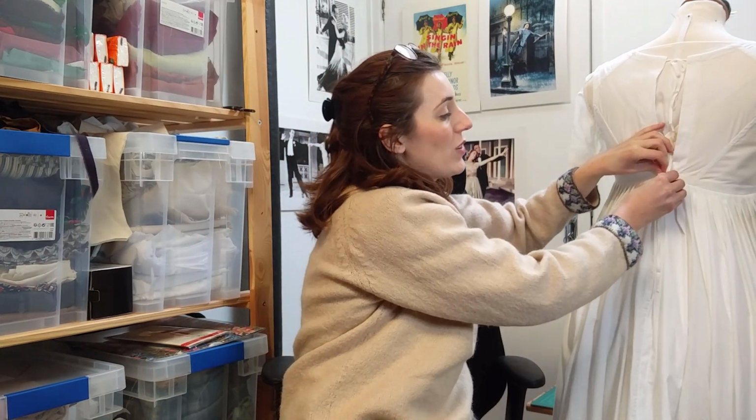One of the things about this Laughing Moon pattern is there's no skirt placket, which is kind of weird in my opinion. Apparently it's historically accurate, so let's go with it, but it's annoying. I don't like it. So there are two options. Obviously it doesn't quite fit my dress form, but you can cut the bodice back to overlap slightly and do buttons and buttonholes, or hooks and bars, or whatever takes your fancy, or you can have it meet edge to edge and tie with ribbons, which is apparently what a lot of Regency gowns do.